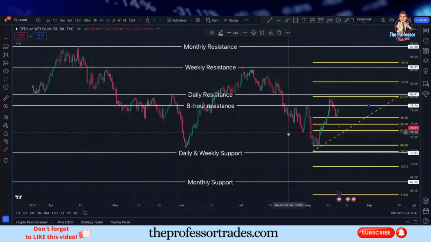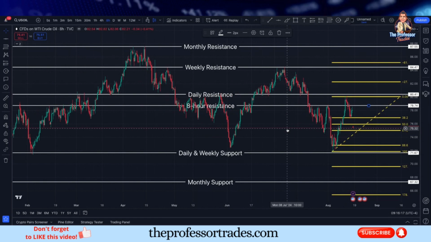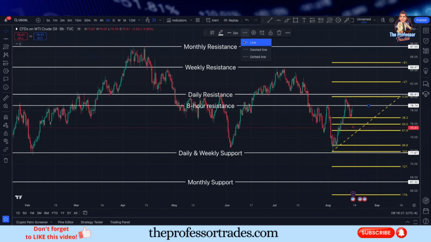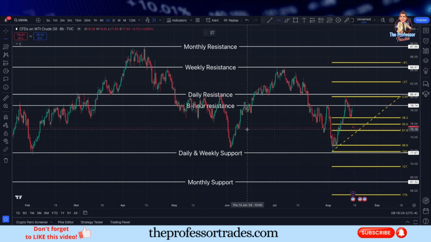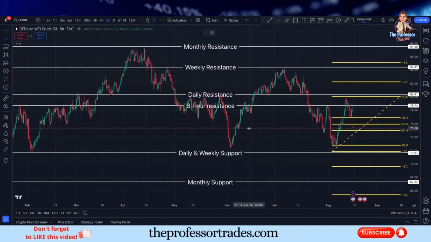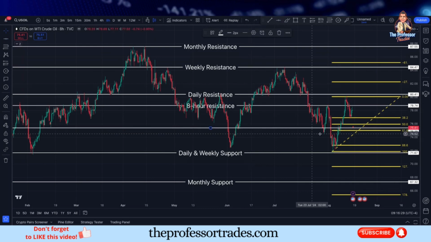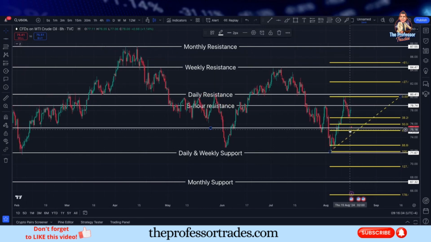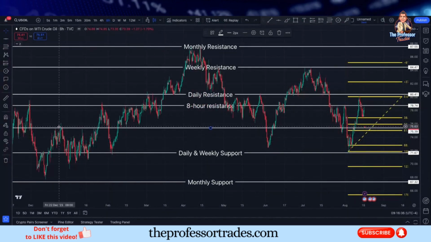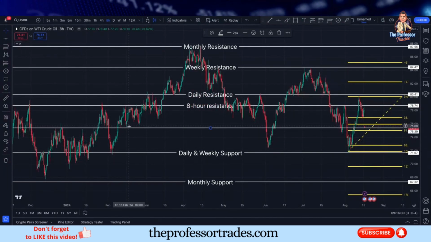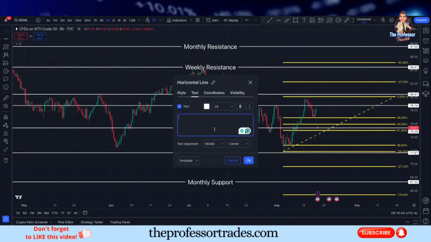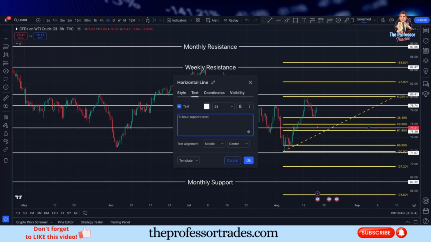Now, as we look over to the left, we look for the same kind of congruence happening in these different levels. And again, as for a floor, you have to take a look at these different levels here where price has reacted before. And ironically enough, that is almost exactly where this candle is, if this is a true candle that opens below, because we can see here we've had both resistance and support to the bottom, and support to the bottom. So we need to mark this up as a possible 8-hour support level.